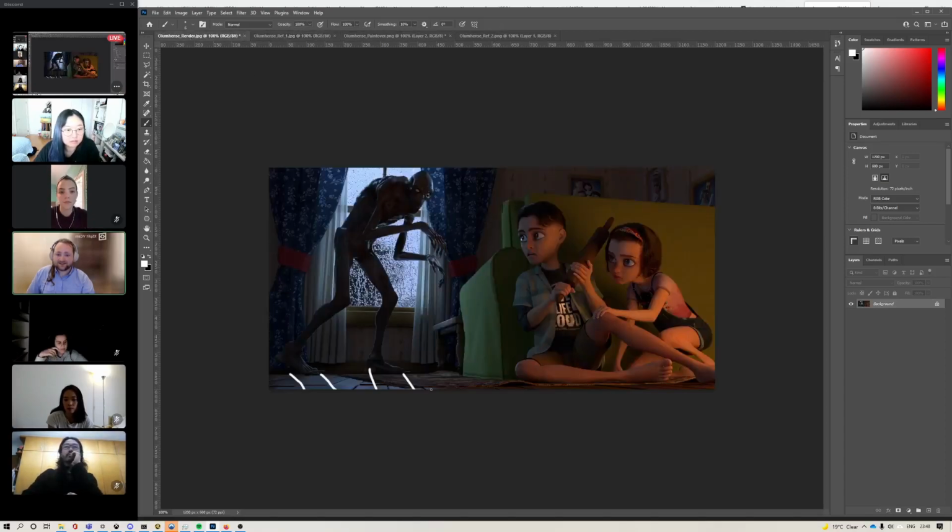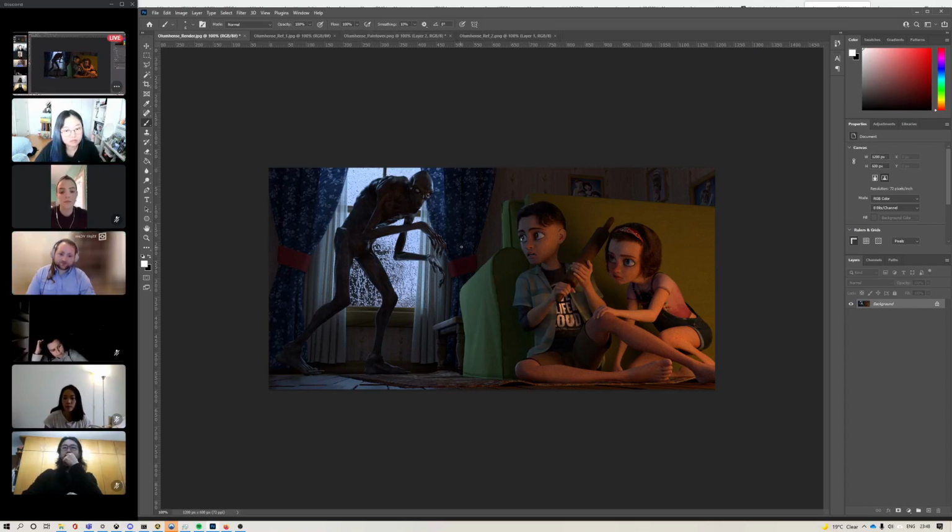So you could maybe play with some shadow here as well for the zombie, and that'll add a bit more connection between them and the carpet as well.